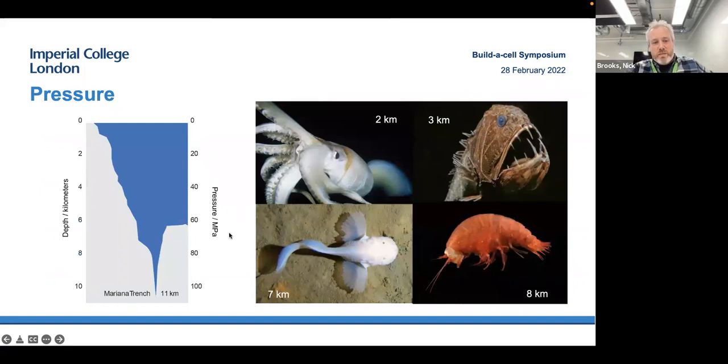One thing that I mentioned a moment ago, but it's worth appreciating, is that the pressures that life has to put up with in our oceans are absolutely huge, and the range of pressures is enormous. If you go down to the bottom of the Mariana Trench, the deepest place known in the oceans, that's where James Cameron went in his little submarine a few years ago now. But there are actually relatively regular voyages and capture missions to capture organisms from right down there. And you see all the way down that there's life which, despite the fact that it may look a little terrifying at times, is not unlike the life that you see at surface pressure.